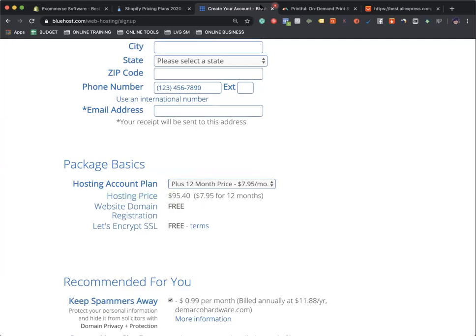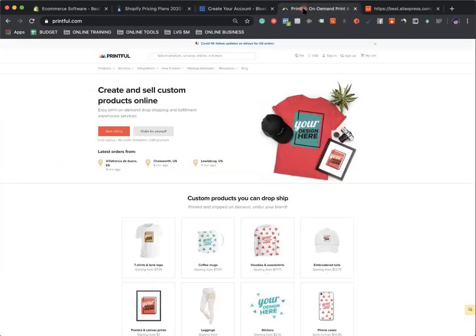After that, we need to go into what you want to sell. The great thing about starting an online business the way the internet is now is you don't need to buy a lot of inventory like we used to 30 or 40 years ago. There are things now called print on demand, which I'm going to show you right now. And then there's another strategy called dropshipping. They both have their pros and cons and I'll briefly go over it.